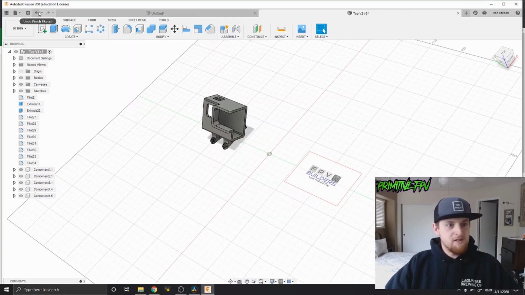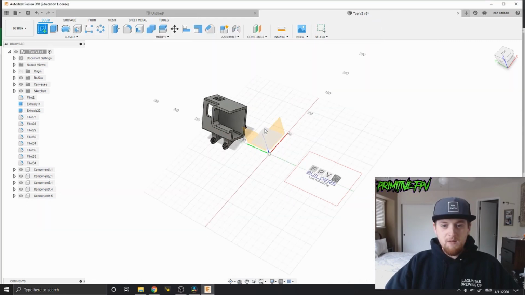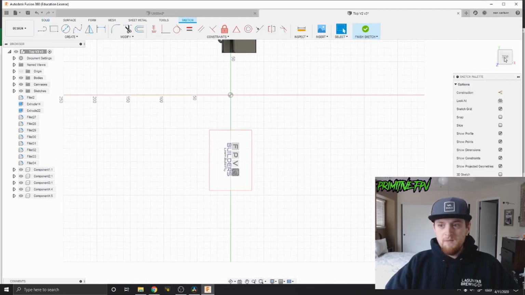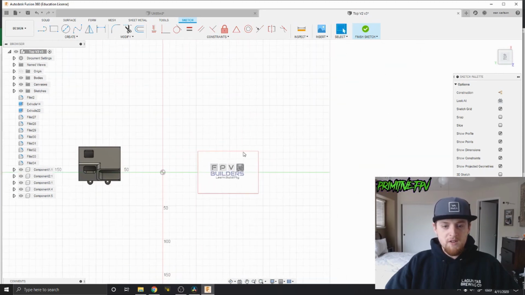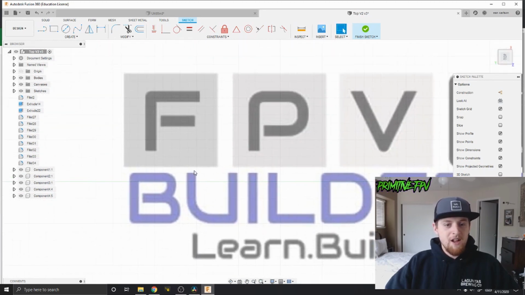So if I could select the correct plane, that would help. There we go. We can rotate our view. So I'm going to come in here with a line tool up here, and also to match some of these curves, I'm going to use this. You can either use a spline tool. Something a little easier is the fillet.